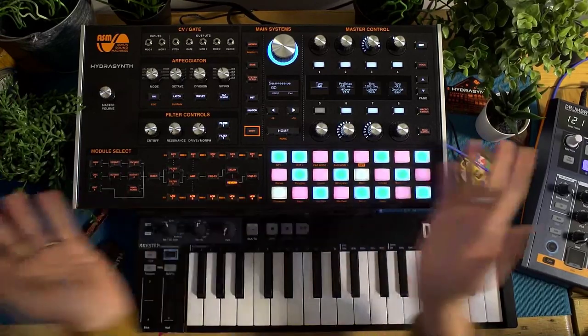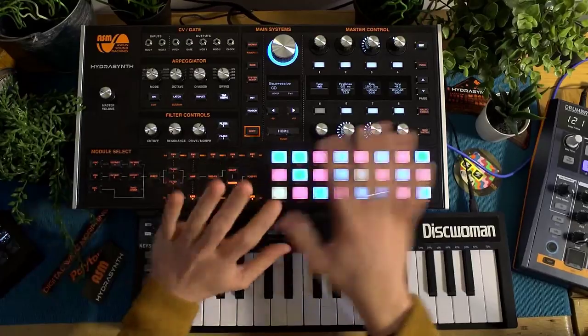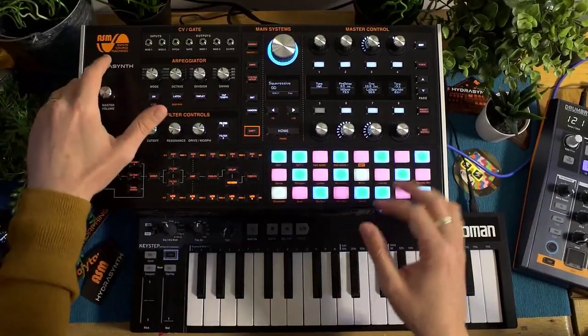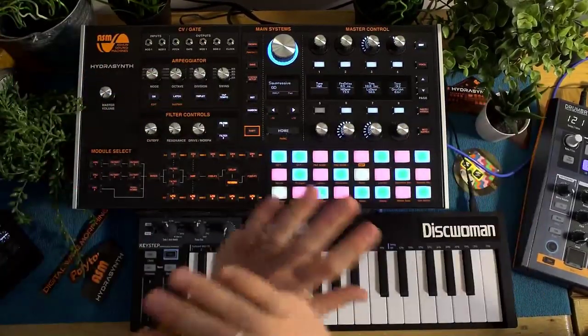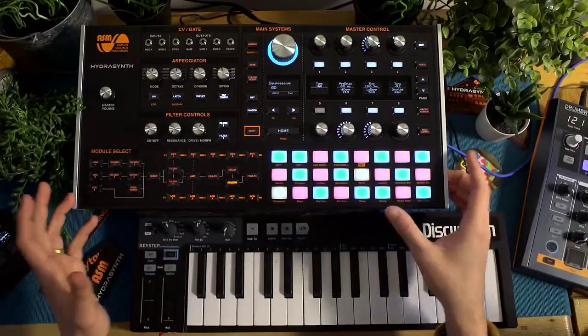Check it out. It's out now. You can get it in desktop and keyboard form factors. It is a wonderful, amazing, inspiring synthesizer. And what you heard was just the Hydrasynth and the Drumbrute. No external effects, just the inbuilt effects on the Hydrasynth, which sound amazing.